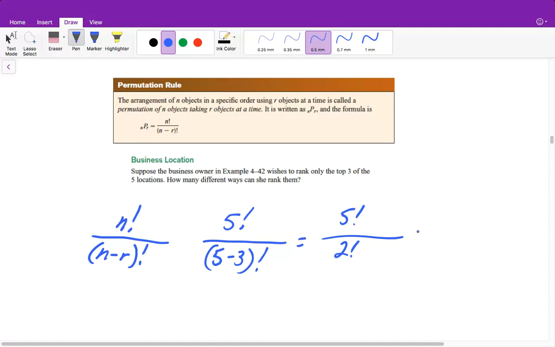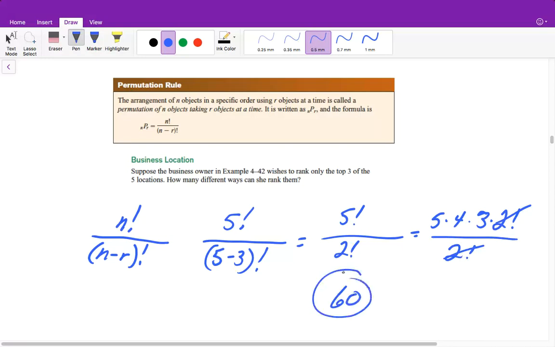If you want to do this by hand, you can write out 5 times 4 times 3. Once you get to the factorial in the denominator, you can stop because they will just cancel each other out. And 5 times 4 times 3 is equal to 60. Or you can use your calculator. I went over this in class. You pick however many you have, so it's 5, and then you do nPr, and then you choose how many you're selecting, 3. And this will give you your answer. If you don't know how to find it on the calculator, just ask me. I'll show you how to find it.